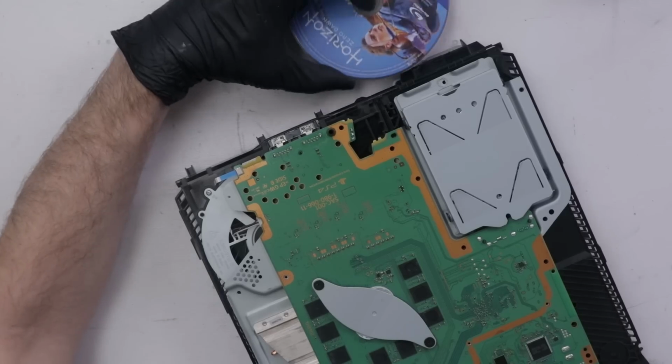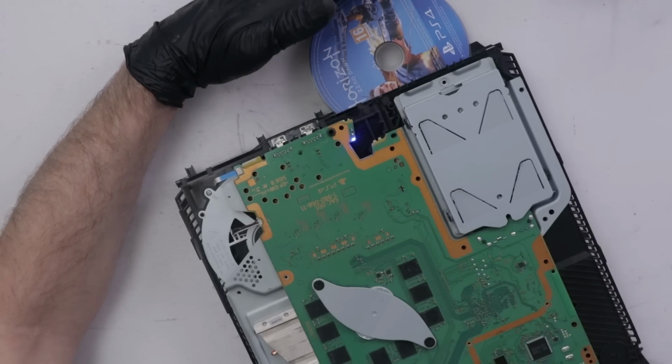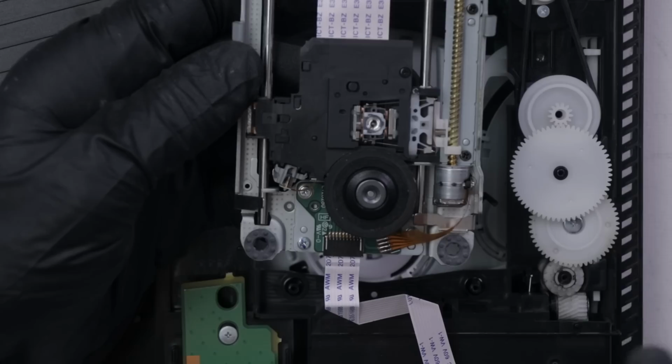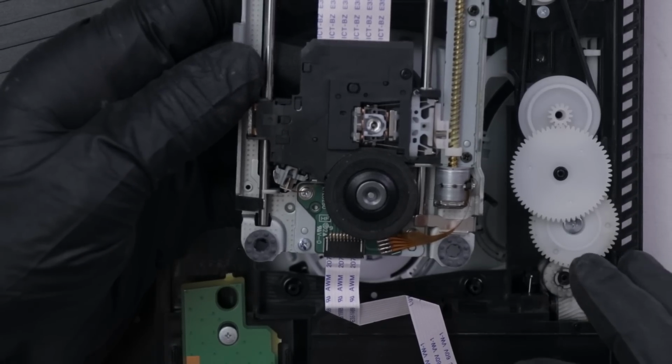Okay, back together enough to test, but is it gonna work? Still turns on, that's good. Pulls in. Oh no. Still no spin. As I was disassembling this again, I noticed something that didn't look quite right. Can you see it?